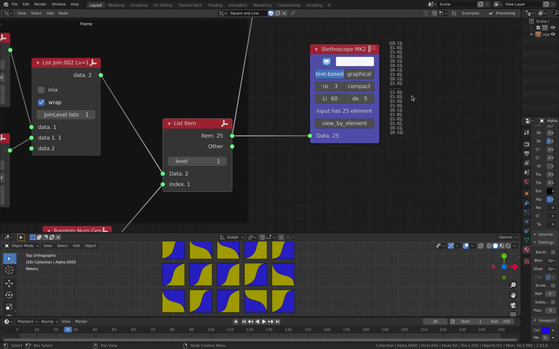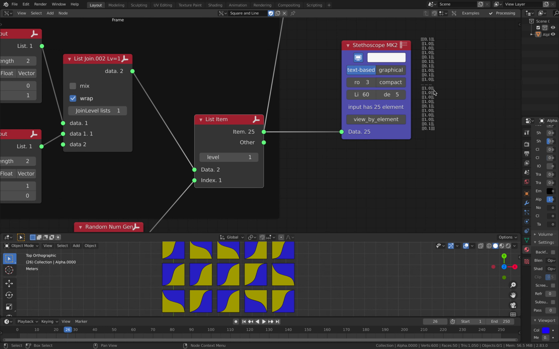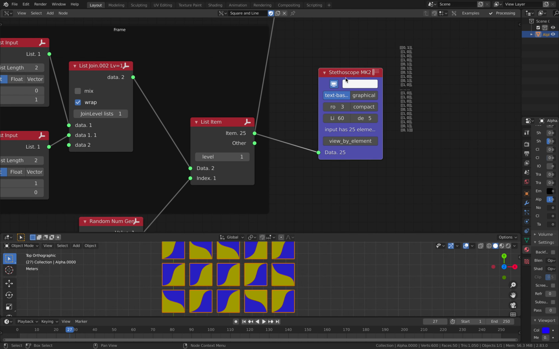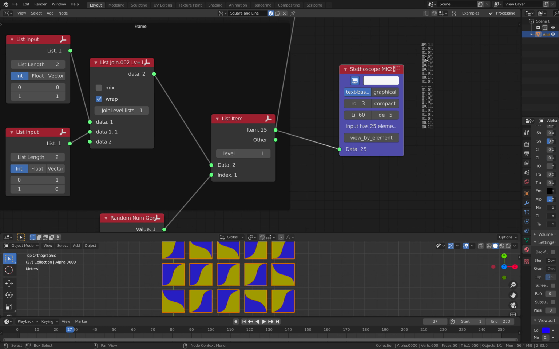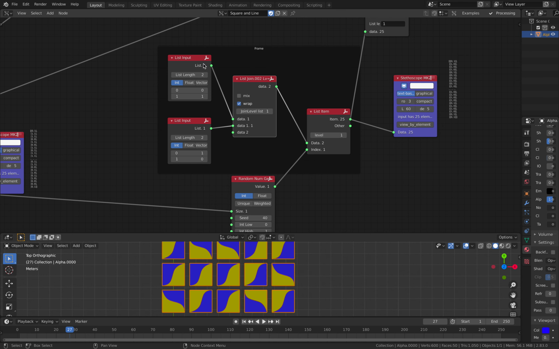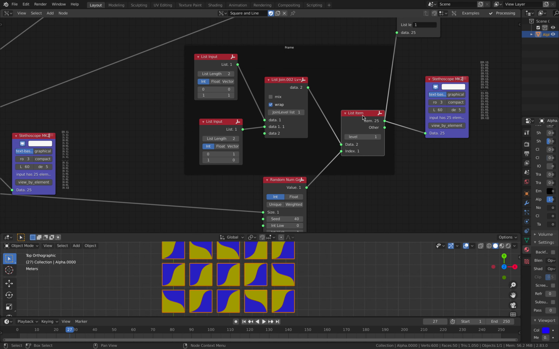So either 0, 1 or 1, 0. I don't want to have 0, 0 or 1, 1. I want each one of them to have an inverted or different value, the opposite value, because we have two materials. So we need this kind of list. I created it using list join and list item. This list item is actually really quite powerful.